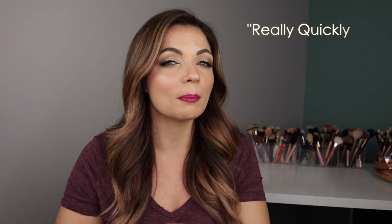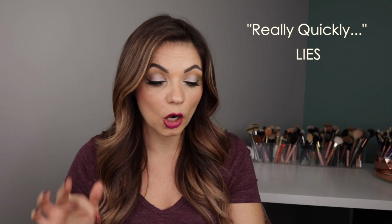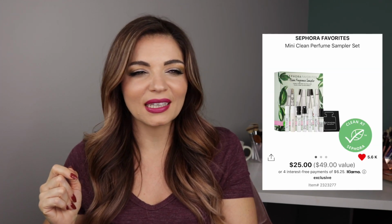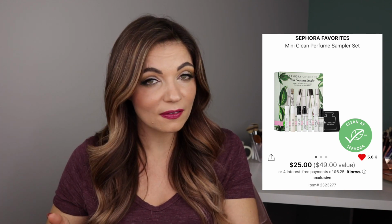But I'm going to just share with you guys really quickly my cart. I do have a rollerball of the Ellis Brooklyn West in my cart right now. I have a feeling that's the one I'm going to snag. I just didn't get around to playing with the other shades in that library before this sale, and I just don't think I can make a purchase off of something like that. I do also have that Sephora Mini Clean Perfume Sampler Set. Now, I am just addicted to fragrance, but I thought that this would be a really nice gift to give someone actually.